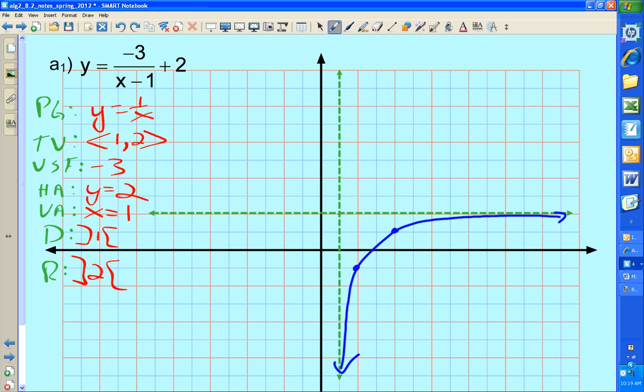Sumana, when I went left 1, up 3. Did you do another point? Yeah, but I know I did it wrong. Okay, so what should I do? Left 3, up 1. So when we come down here, we get a nice, pretty hyperbolic function like that.